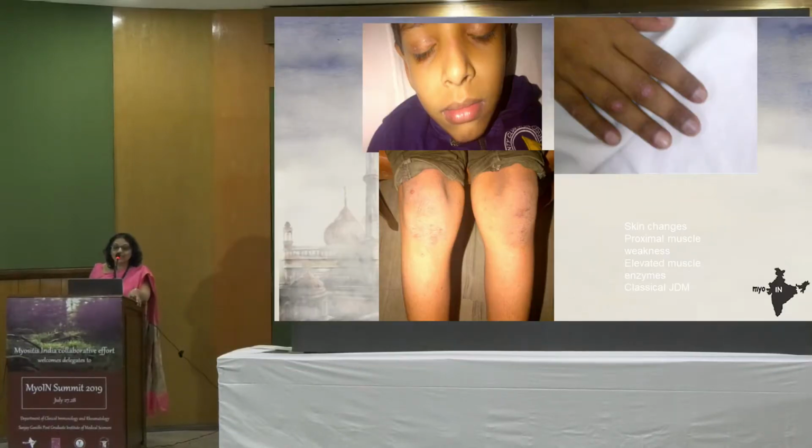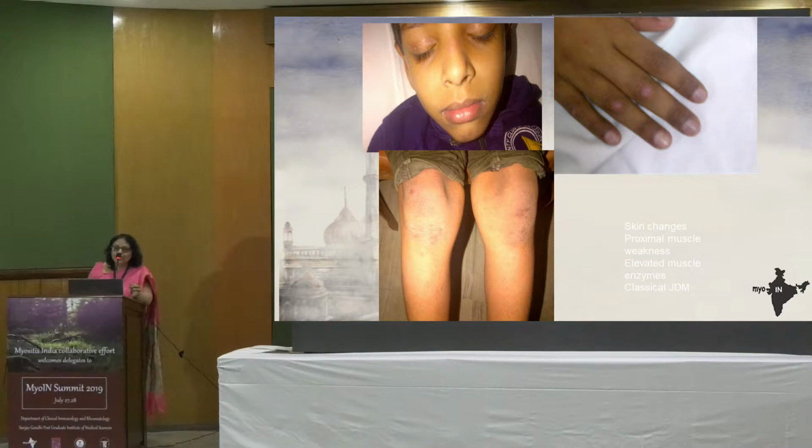Good morning, and it's a privilege to be here in what is the first Mecca of rheumatology in India. The diagnosis, now, of juvenile dermatomyositis to an audience mainly consisting of adult-based rheumatologists. I'm just trying with my talk to highlight what are the challenges and the differences in children with this disease.